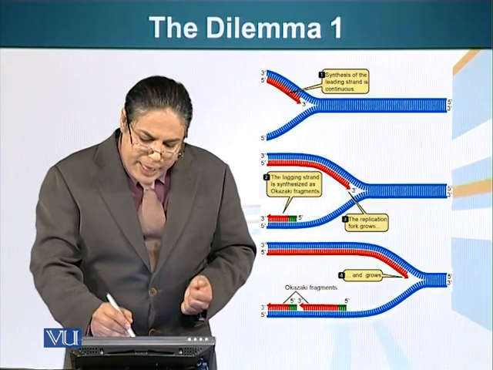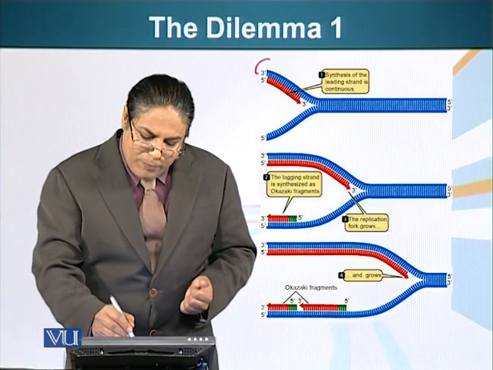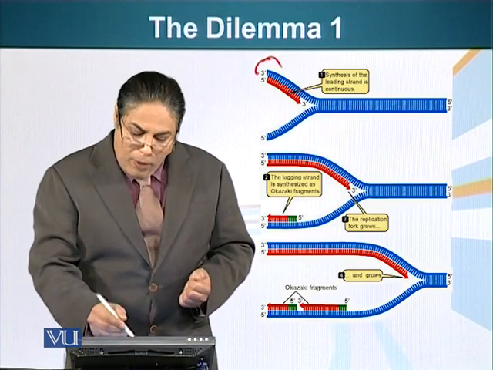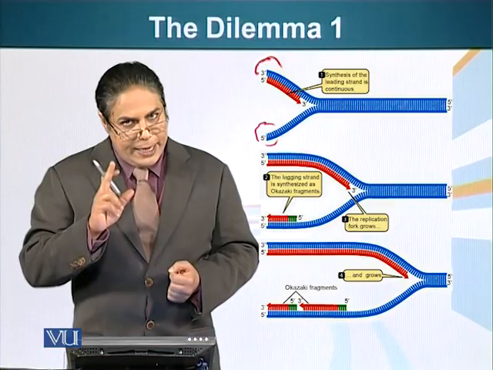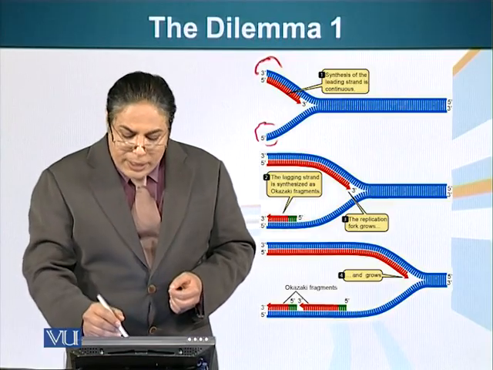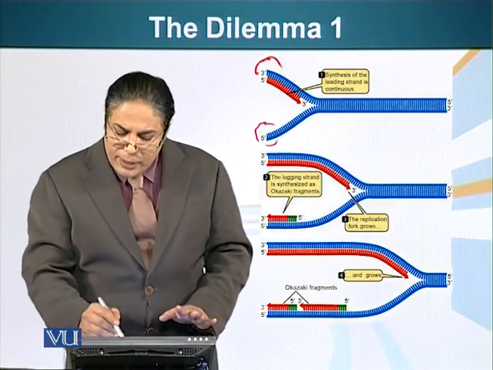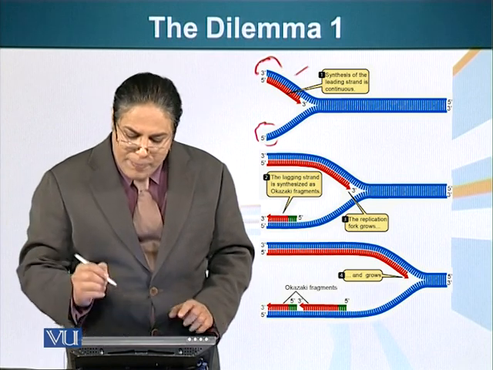Because as you can see here, there is the 3' end of the template DNA. The complementary strand would have a 5' end because the DNA is anti-parallel. So it's pretty straightforward to make the leading strand. This is the leading strand.